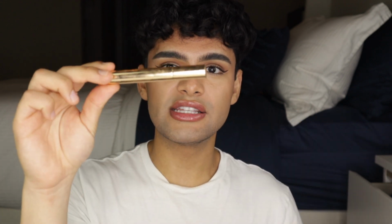I personally use two products to do that. After I apply my foundation, I will use this YSL Touche Éclat. It's a brightening pen. I'll pump it out, put a good amount of product on my hand, then I'll get this MAC Strobe Cream, mix them together, and then I'll get a brush and pat it into my highlight areas. And it gives you the most beautiful glow from within without changing the texture of your foundation.